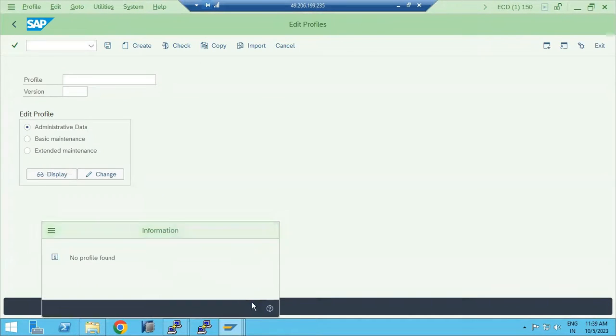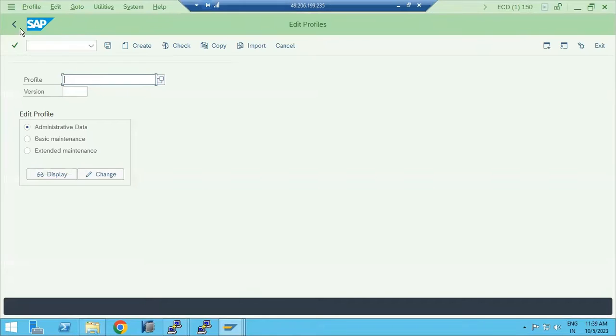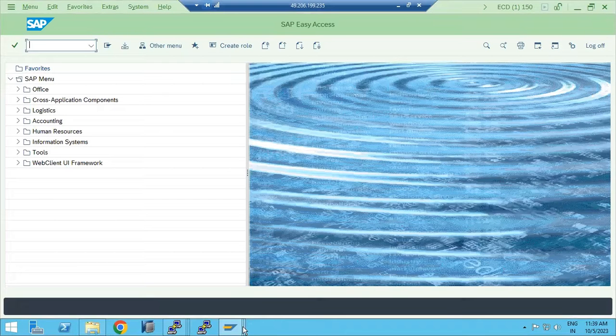There you change the one parameter. That's why it's not possible to change the password; the default password is pass in the newly created client.